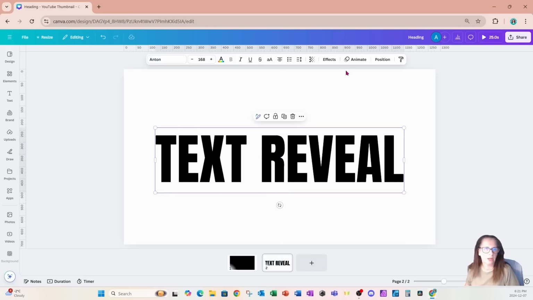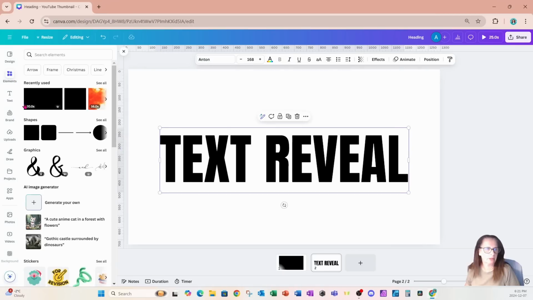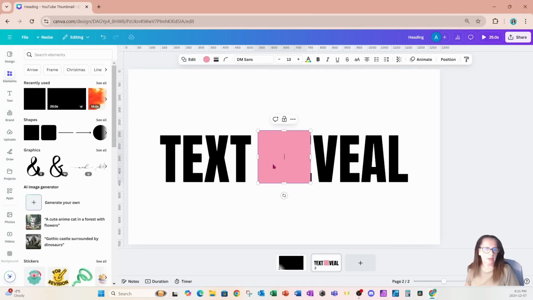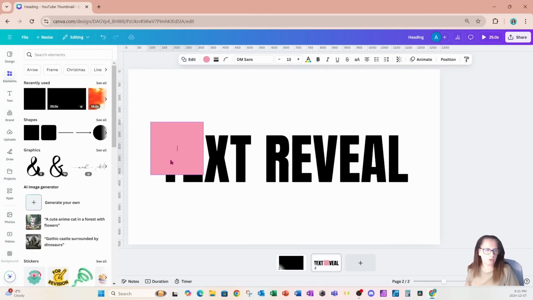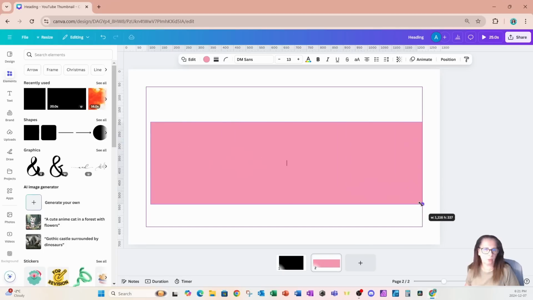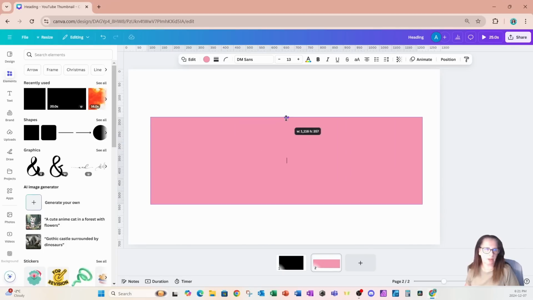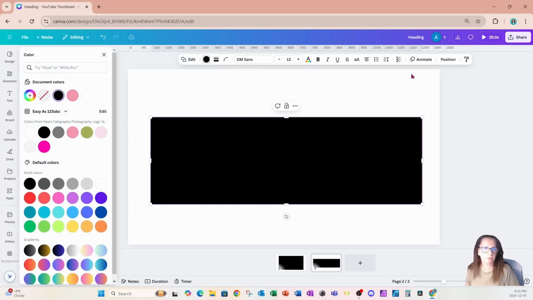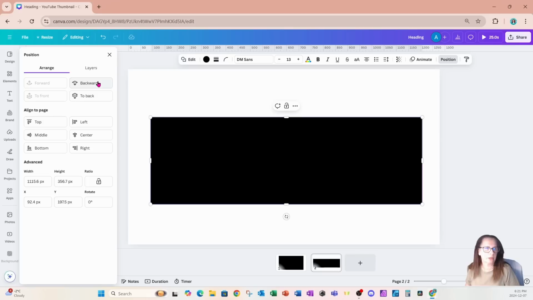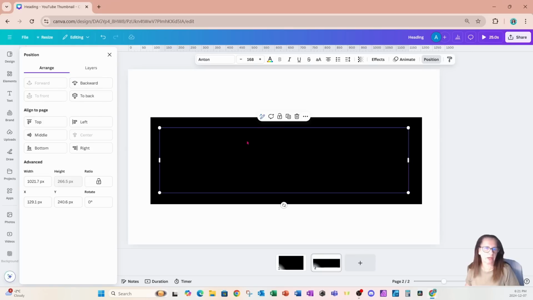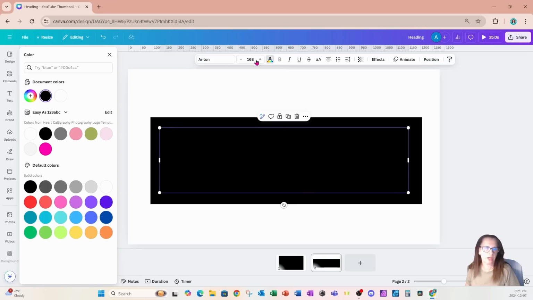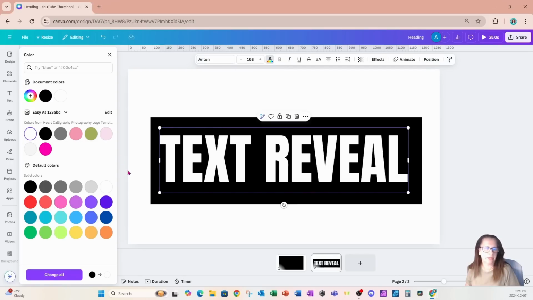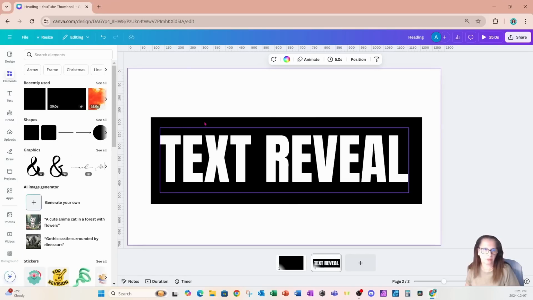like that. Now I'm going to go back to elements, and I'm going to grab a shape. And for the shape, I'm going to make the shape black, because what I want to do is create a layer, a clipping mask layer. So I'm going to change the color of that shape to black, and I'm going to go to position layers, and I'm going to send it to the back. And so I should have the text in front now, and we can't see it, but let's change the text color to white. And so now we can see that text.